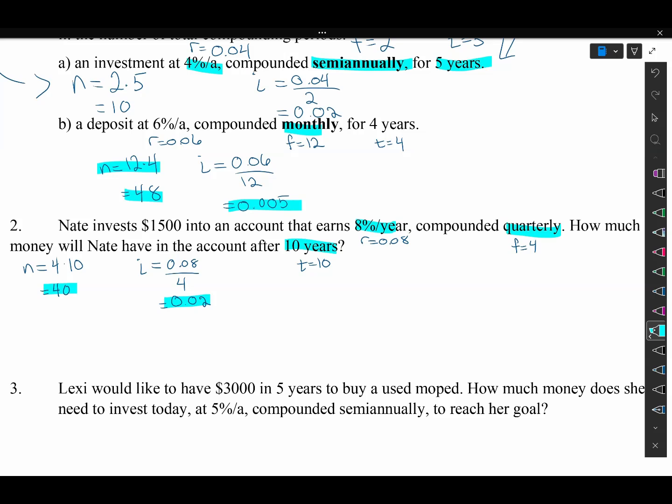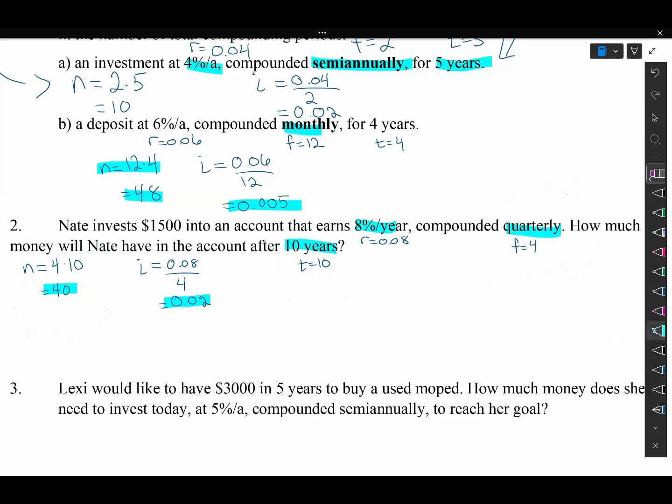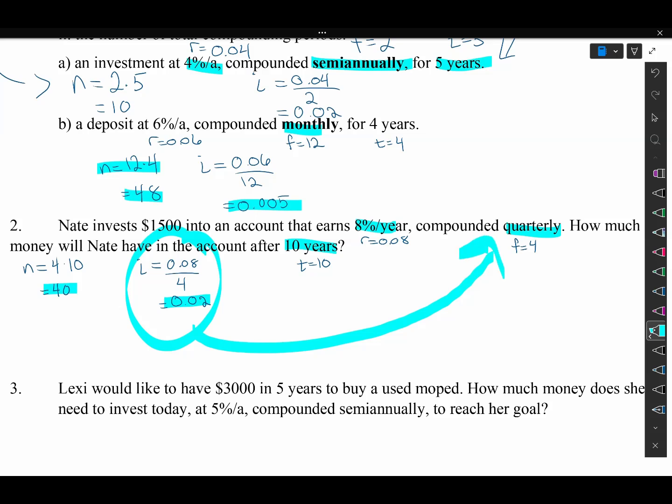The n value, that is the number of times we'll perform a calculation. So this means that 4 times per year, for 10 years, we're performing a calculation to see how much money is being borrowed. Nice and straightforward. If that's the case, that's the number of calculations. We're expecting that to show up in the exponent of our formula. Now, the I value is the amount of interest, or the percentage interest, the interest rate that shows up every quarter. All right, in this case, it's a quarter because it's compounded quarterly.